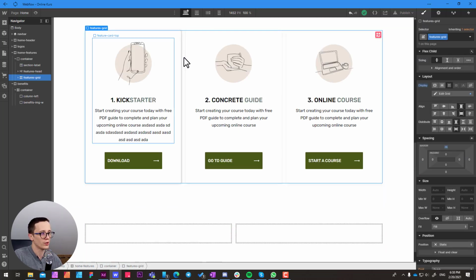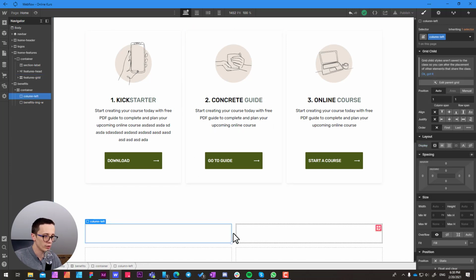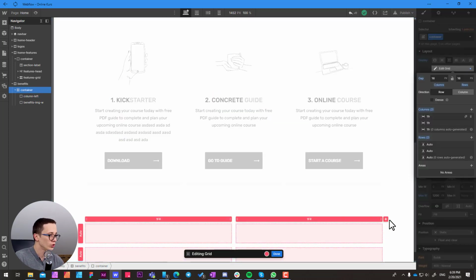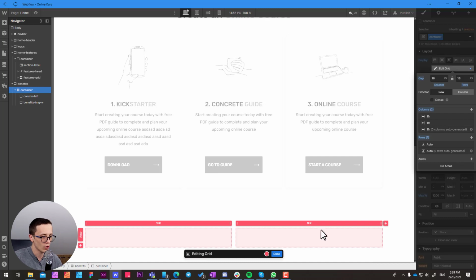So right here, if you do remember in the previous episode, which you can find in the video description, we only created 1 column and 1 row, and we set the direction of the grid to columns. So every time we create a new box, it will also create a new column for this box. But right here, because we already have some predefined elements, and because later on we'll need these predefined elements to build a reversed section, I'm gonna stick with 2 columns and 1 row.